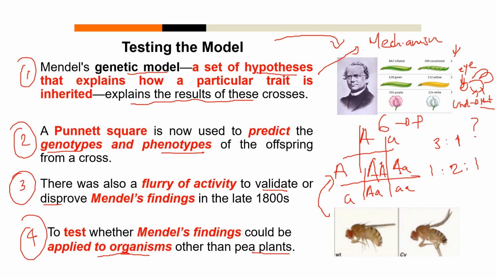So if you see here, this is an example of a mutation. In the wing of the fly here, you have a wild type that is considered a normal phenotype. However, here you have a fly with a curly wing, and this is very important because this is an example of a mutation, and after this time we started studying mutations to try to understand genetics.